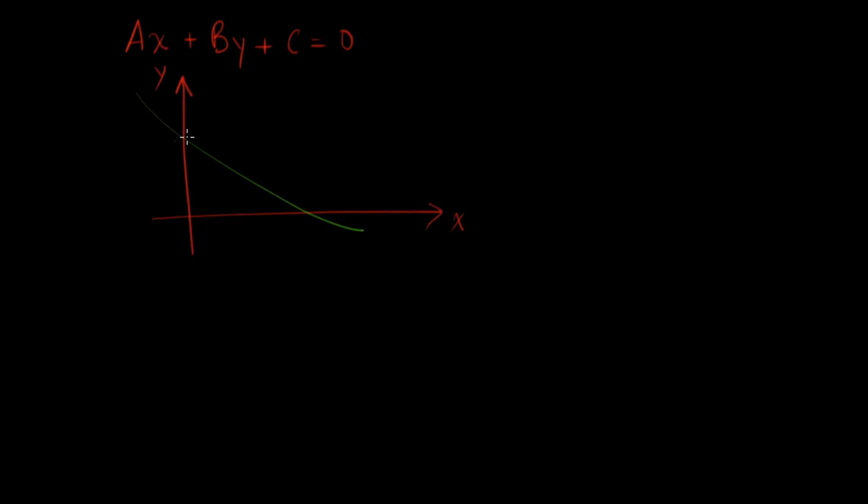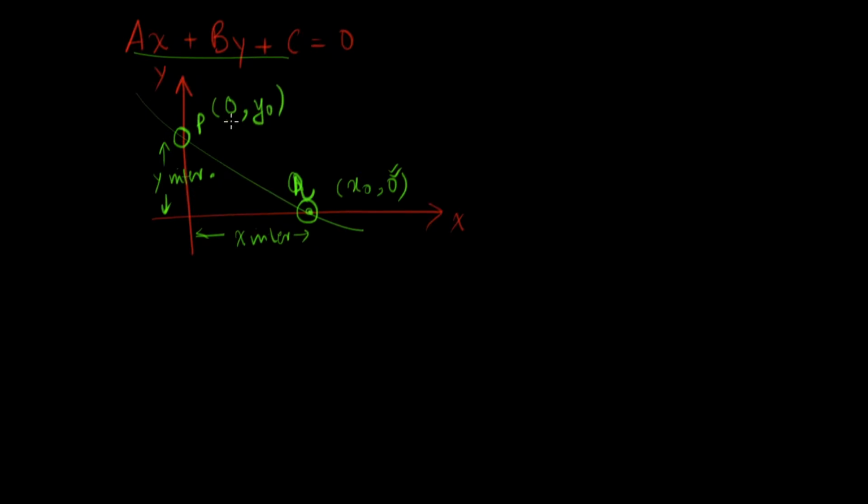So what we are choosing to do at this point is suppose this is the line that represents this equation, ax plus by plus c equals 0. We have 2 special points, so and so. What we know about these 2 points is that if this distance is the x-intercept, and this distance the y-intercept, then the points, I can't call them A and B, P and Q, would take the form, say for Q, x sub 0, 0. Why? Because the point lies on the x-axis, so the y component has to be 0. And for P, the same thing would take the form 0, y sub 0. Why? Because the x component here is 0.